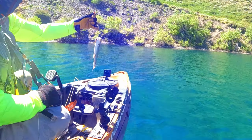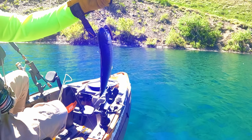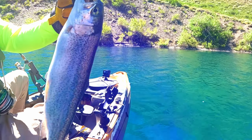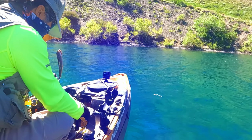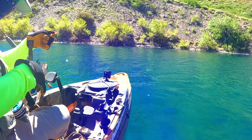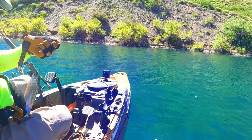Nice. Alright, so I caught this little guy on a night crawler, and then he swam right into my anchor. I didn't even know he was there when I pulled my anchor up. Boom, he was there. So first trout of the day is really small, but hey, it counts. Little rainbow.